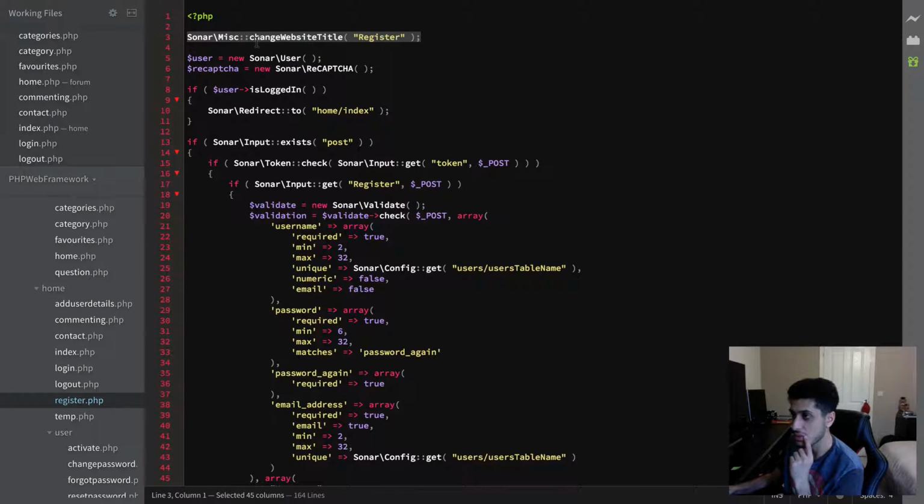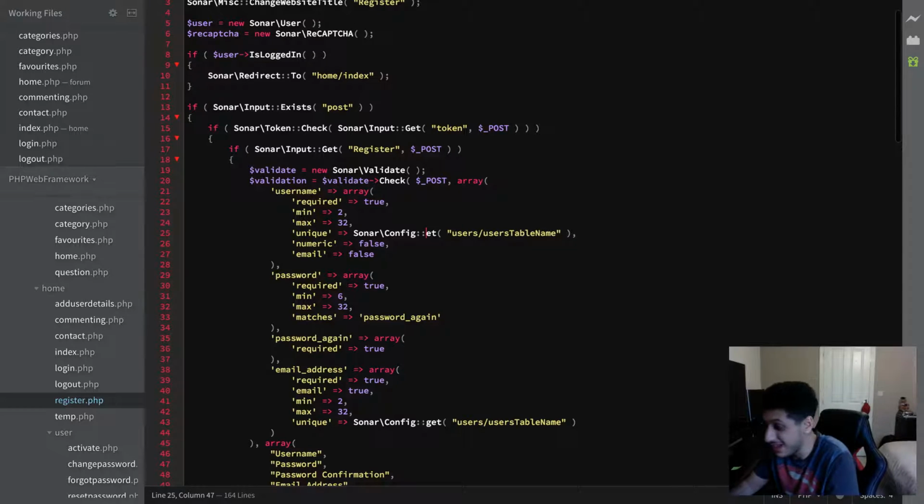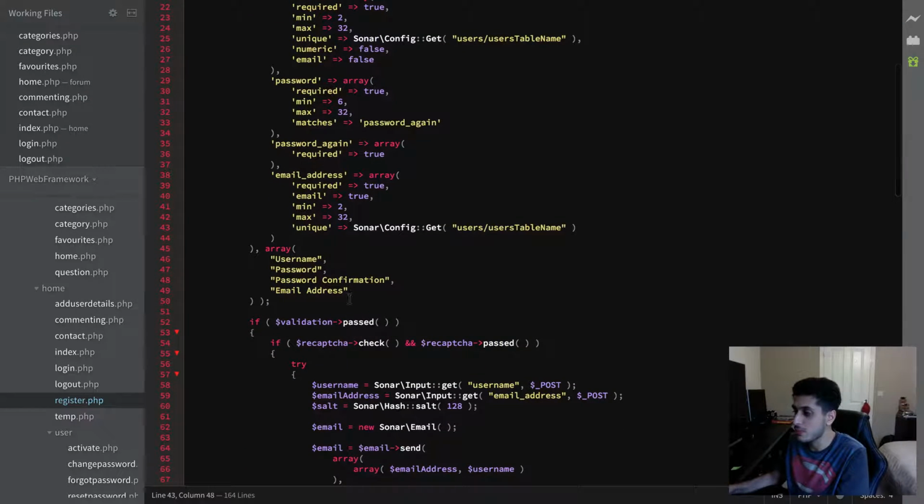And register now, so register. This is all pretty much already done. You might have noticed I've sort of stopped doing the commenting. Biggest reason is the methods and the classes are named in a way that they are self-explanatory. A lot of it, like the variables are named, so it's self-explanatory. So it's like, if input exists, post. So if input exists for post, I would say if a form has been submitted, technically it might not be a form. You might force sort of a post. Plus also you don't need that much explanation.